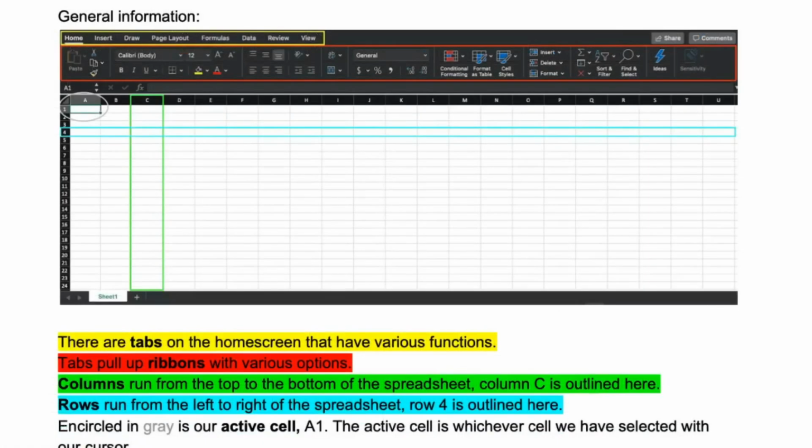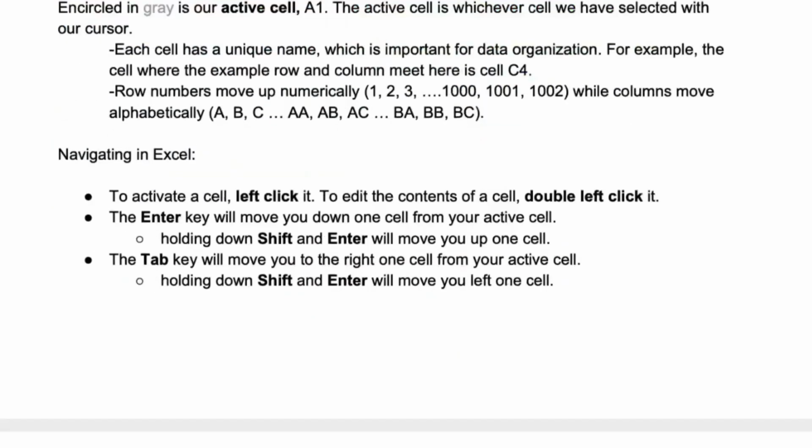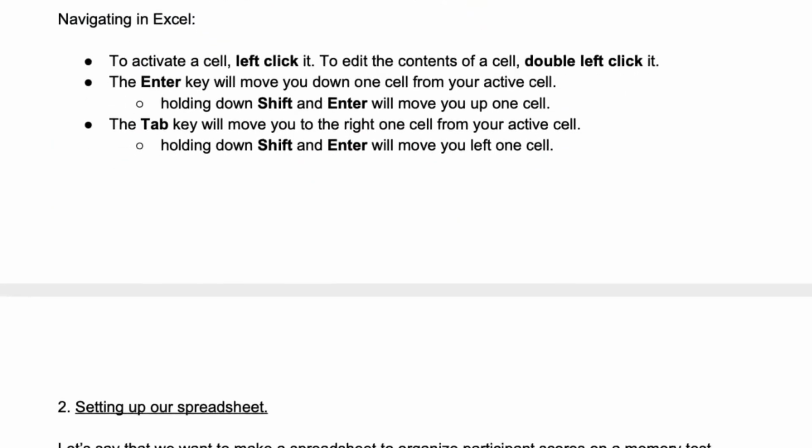So I also include some, let's get back over here, some tips for navigating in Excel. If you're not so familiar with keyboard shortcuts, they can help you save a lot of time when working with a software like Excel. So take a moment to read these over if you're not so familiar.